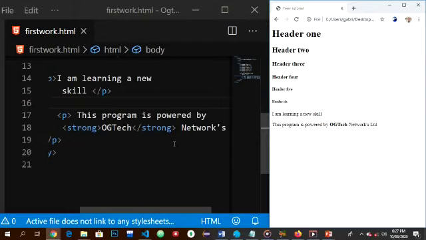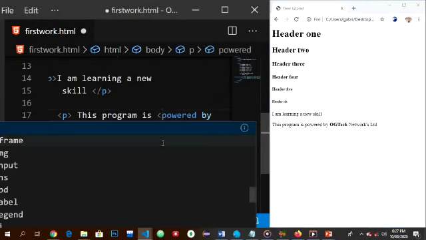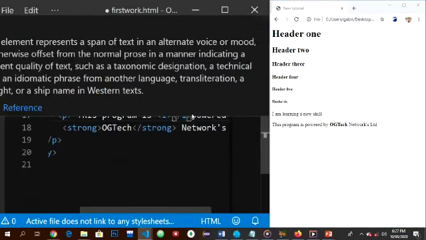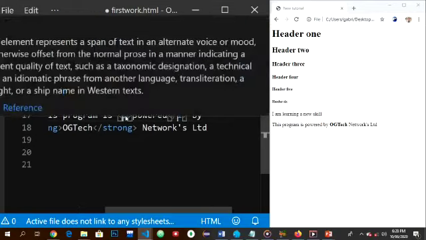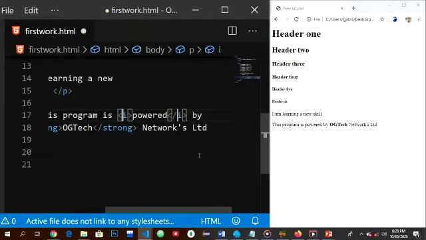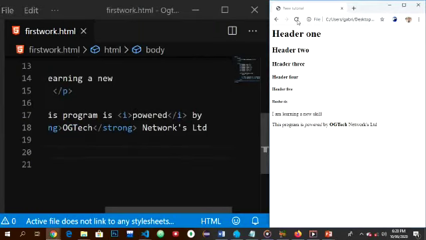So also italic. Let's say I want to italicize this word, powered. The old method we were using was I to add italic, but now we don't really need I again. We have the opening of the italic and the closing. Let me refresh. You can notice now powered is italicized.